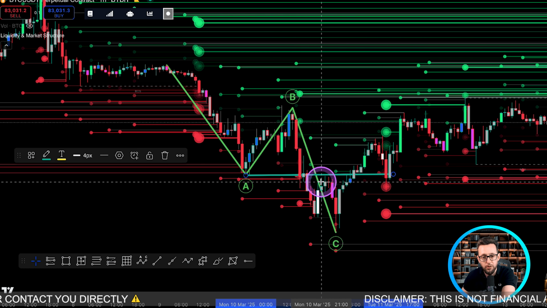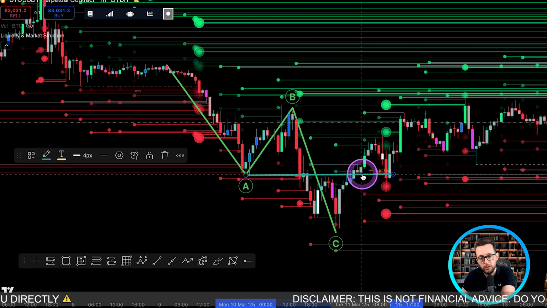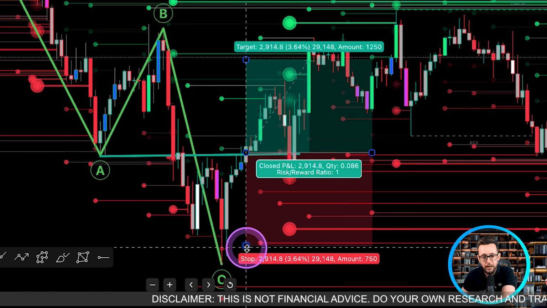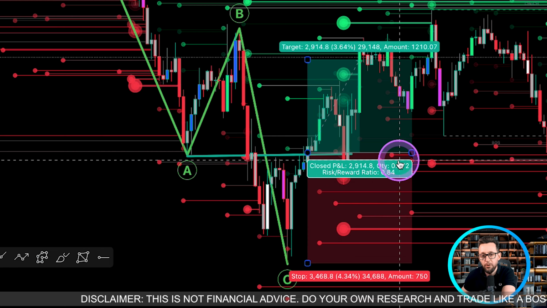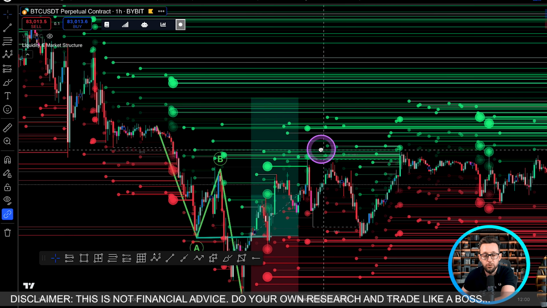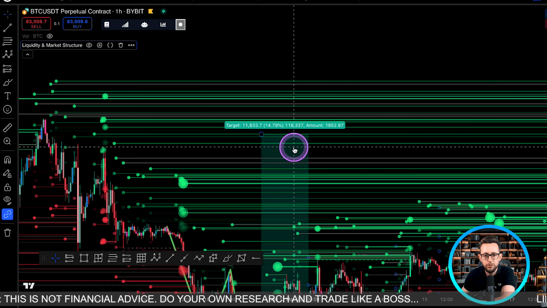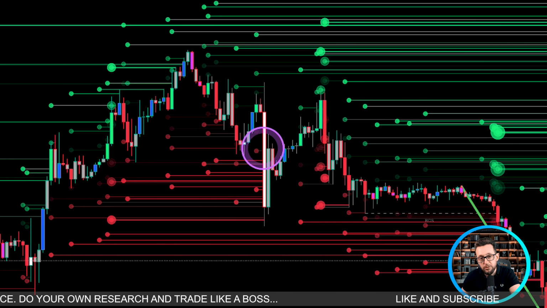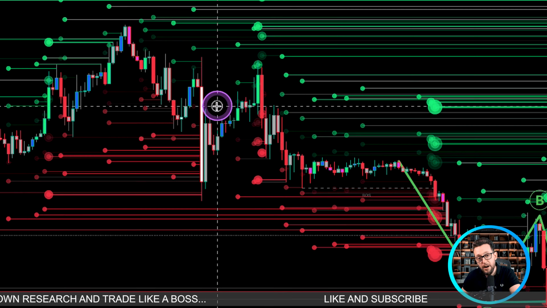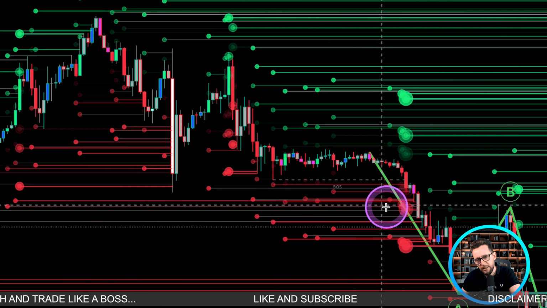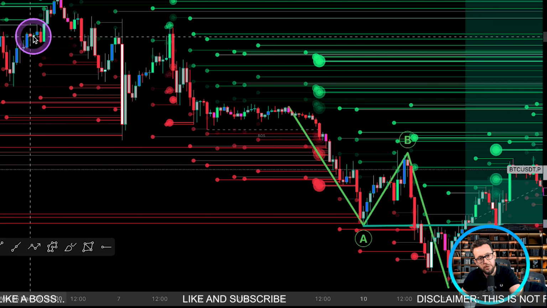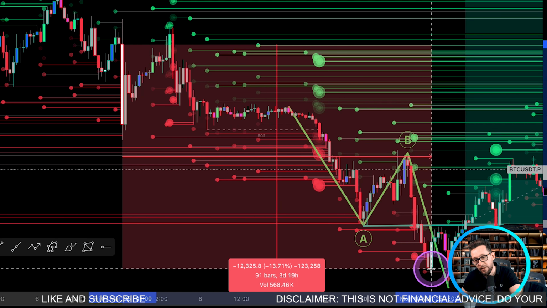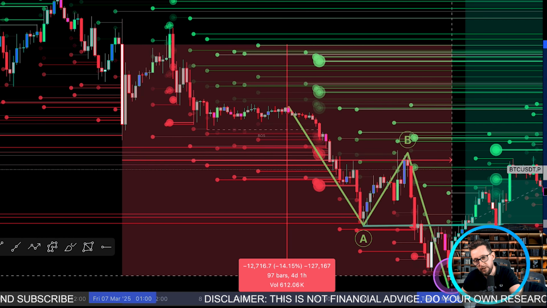After a white candle, this is where I'd look to add some conditional orders in, and as we come back above that white line, I set my stop loss at the local low, and we're looking to add our take profits at much higher levels where the liquidity is on the chart. These white candles don't happen that often, but they're very good at predicting market reversals. This one here would have reversed all the way down to the bottom, where we had another white candle that predicted the reversal just here.